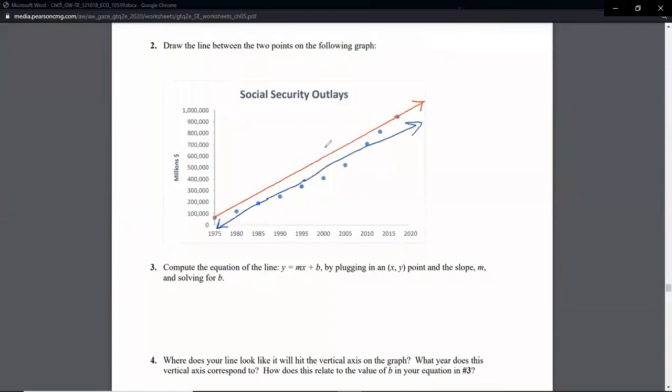So we can see the red line's a little higher. The blue line's a lot closer to a lot of the dots. It even went through a couple dots. I think I even nailed the specific years it goes through. I might be off by one. Doesn't matter. Again, that was just a quick attempt. So they're not the same picture. They're not the same slope. They're not the same intercept.